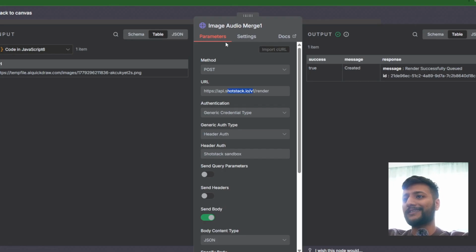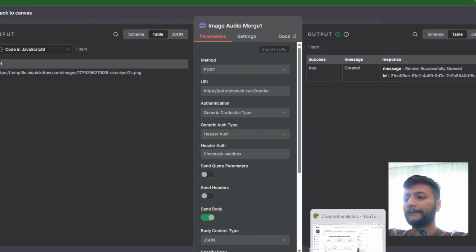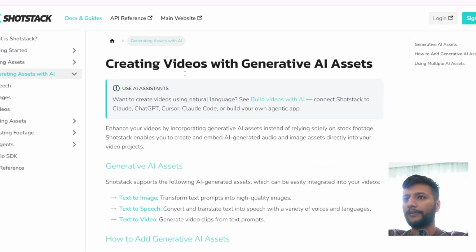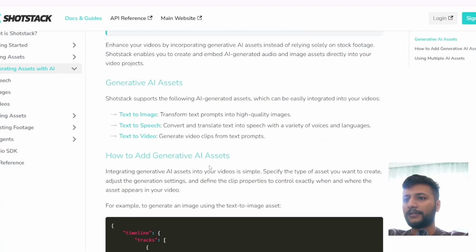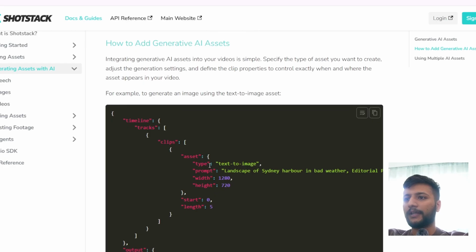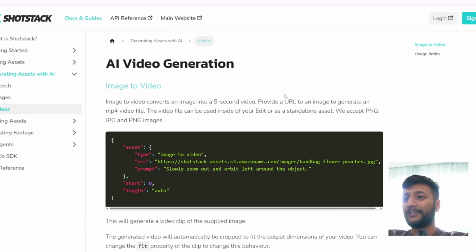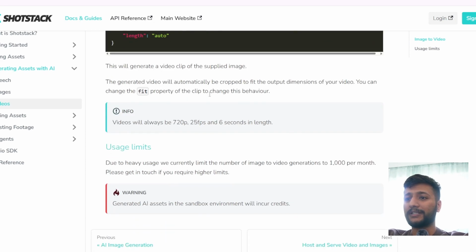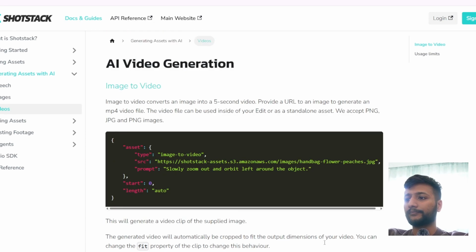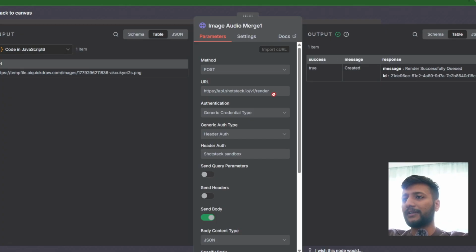So basically what I did is add an HTTP node, and it rendered. I used this URL. Let me show you. Okay, yeah, this is where I went. I basically copied the URL from here. So what we're doing is we're creating a video, not creating image to video. We're basically adding music to it. This is the URL that I use, and I added my API key. You could get the API key. You just need to buy a certain amount of credits.